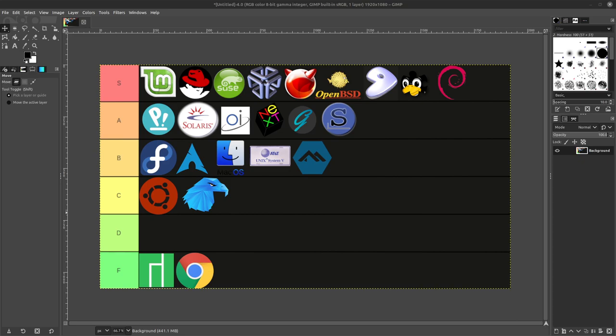So, thank you for watching this tier list. Let me know if you disagree. Some of you probably disagree about the Mac OS. Most likely. But let me know about your thoughts. Let me know anything that you think I might have missed, although I'm pretty certain I remember what I ran on a virtual machine and what I ran on my main system. But hey, it is what it is.